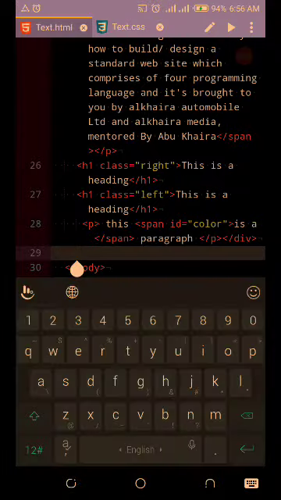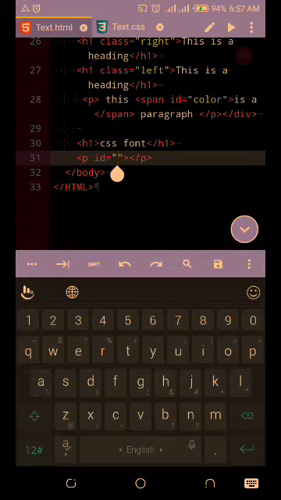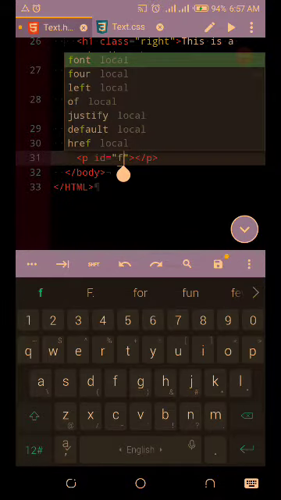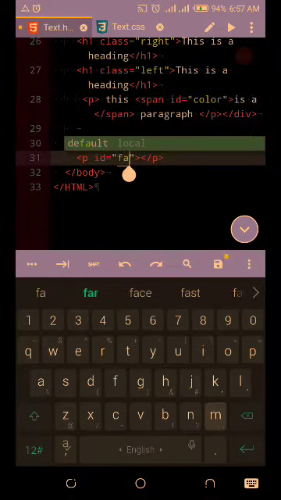Down below, the first one I will give an ID of family, as the first category of font.